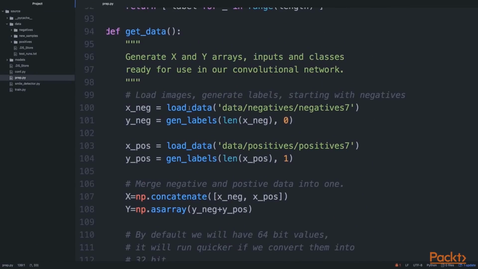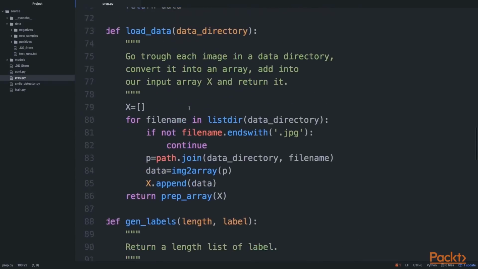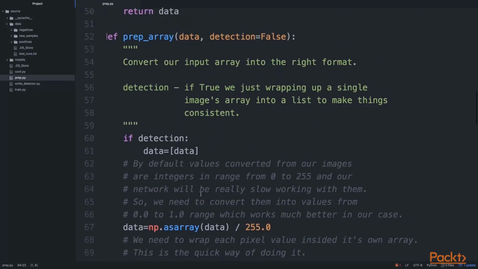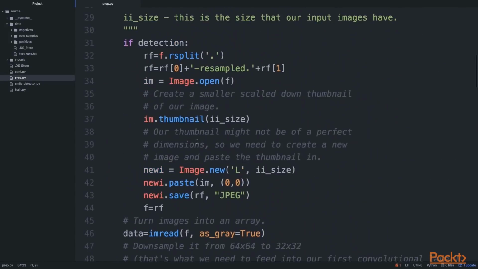And let's look at our load data function, because this is where we have another set of optimizations. Load data just goes through each image and turns it into an array. It mainly does that using the image to array function. So let's look at this image to array function.